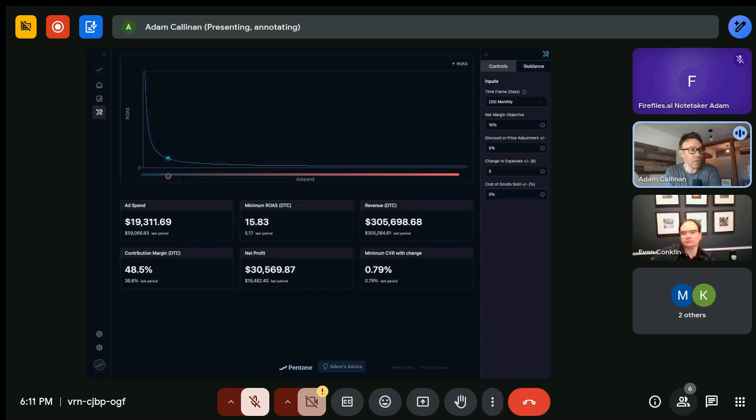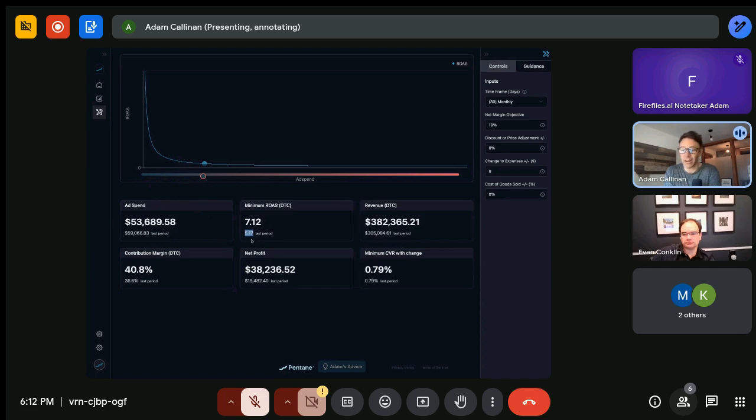And as our ad budget goes up, the needed return on ad spend comes down, which is how it works for every company on the planet. Obviously, every business looks different, but the outcome is the same. So as we increase ad budget, that ROAS comes down. Another thing, Mia, that we just added in here is historical context. So this is the actual ROAS of the business in the last 30 days.